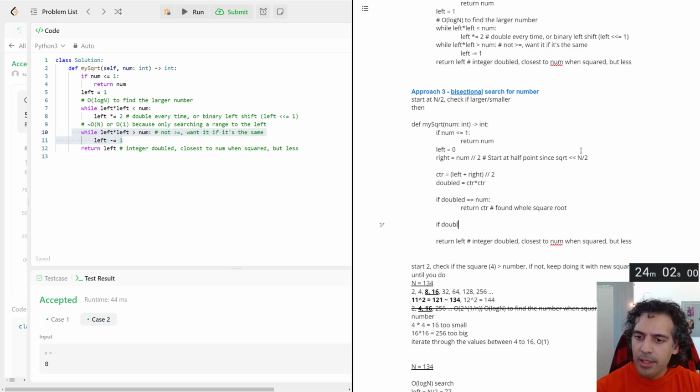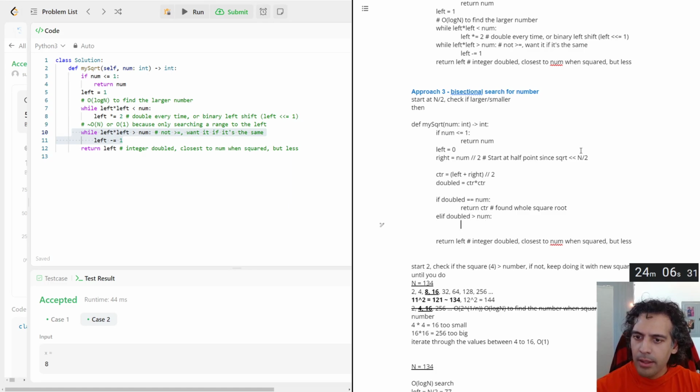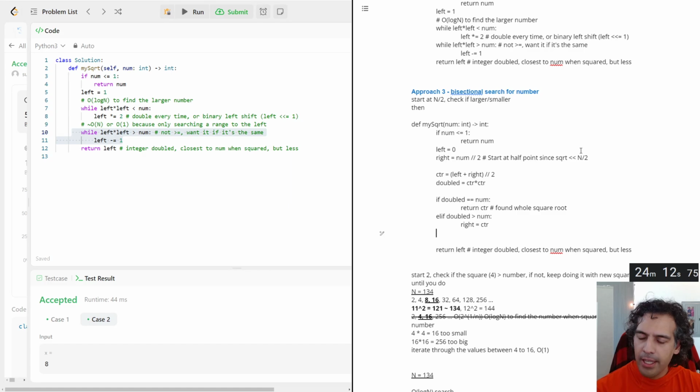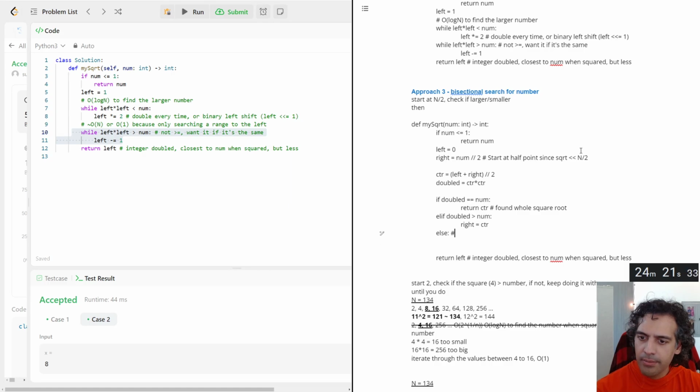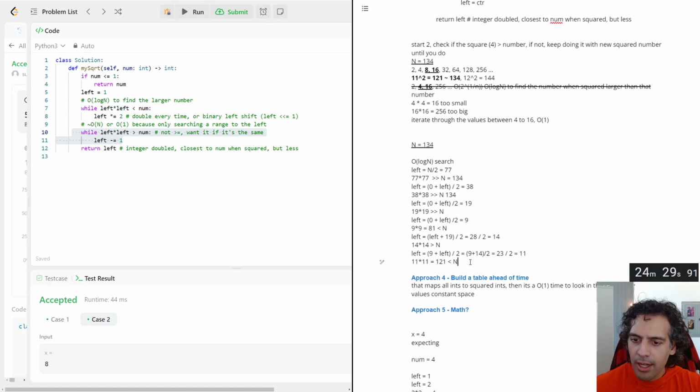Otherwise, if doubled is greater than num, then our new right is equal to center. And else, doubled is less than num, left equals center, and we continue the loop. And we'll do this until left and right are within one of each other.